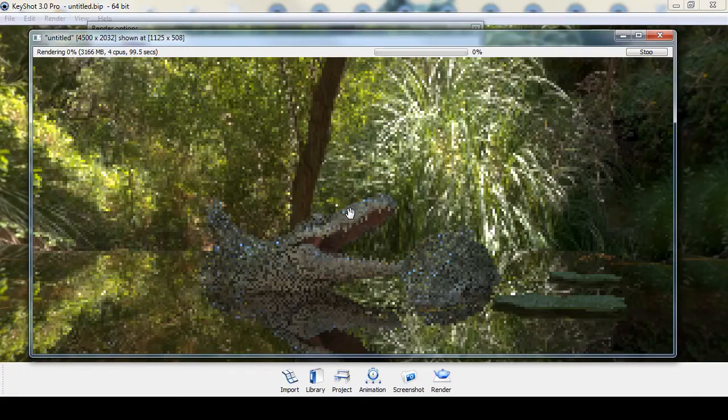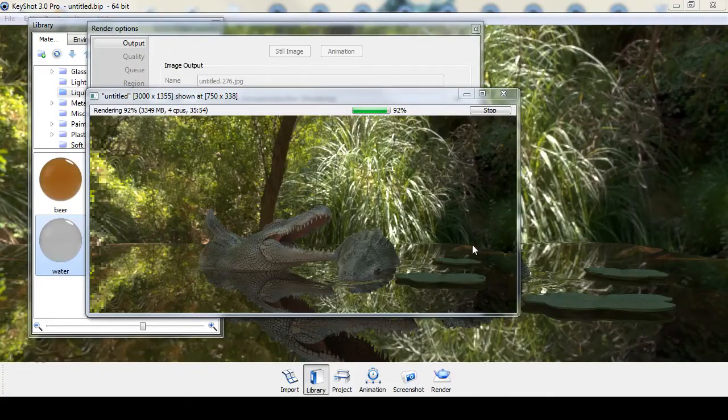I'm just using a quad core here. If you had a 6-core running with Windows Ultimate with lots of memory, you could hyper-thread it. It'd be running at 12 cores. So it rendered this in a third of the time of a quad core. I think I've got the math right there. Okay, you can see it coming through now. This wasn't at too high a resolution either. I have done images that have run through the night, but there it is. I'm sure you agree, it's quite effective. The more you play with it, the better the effect, obviously.